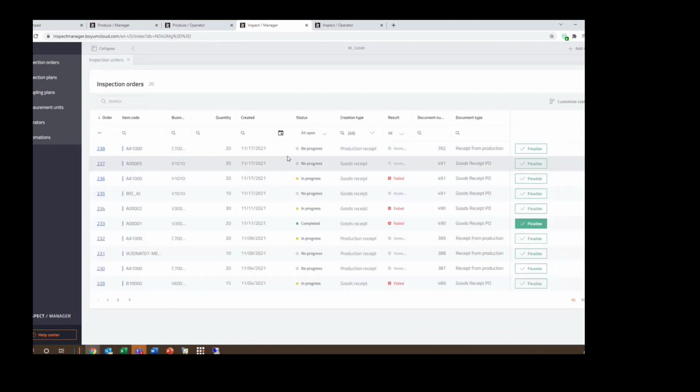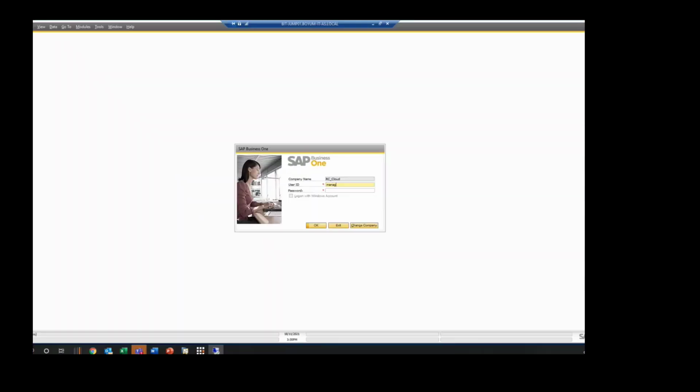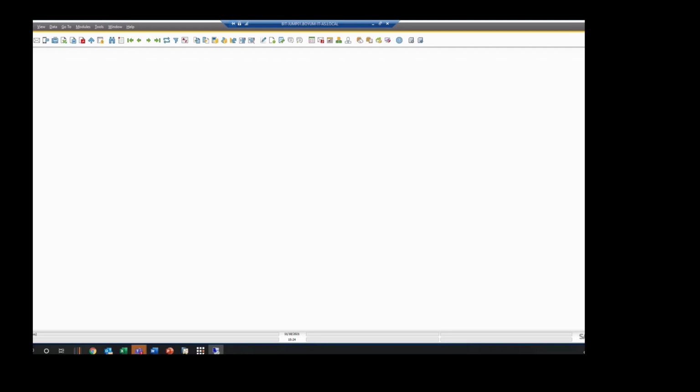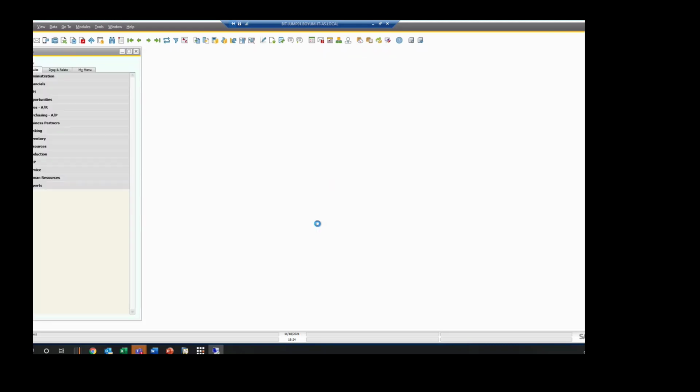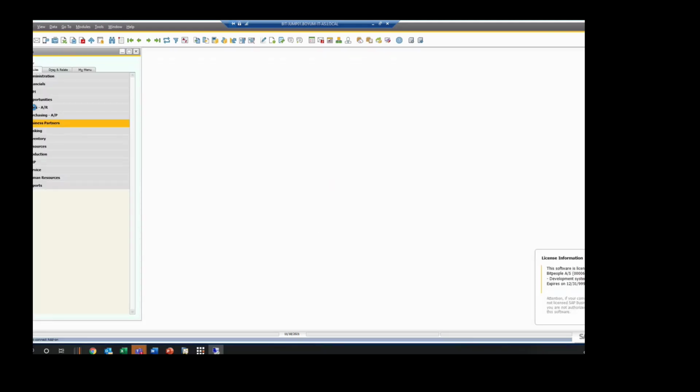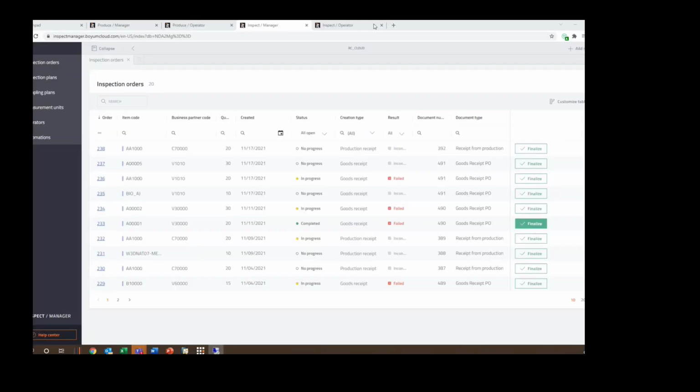So let's do one, okay? Let's go in here and I'm going to go to SAP just to show you, and let's do a goods receipt. And of course you can do the same thing on receipt from production. Absolutely, same rules. And then you receive it in from production. But it's easier for me. Actually, I could have done one. Actually, let me see if I just closed one in. Production receipt. Remember the one I just, was it today? Remember? Oh no, it was yesterday.